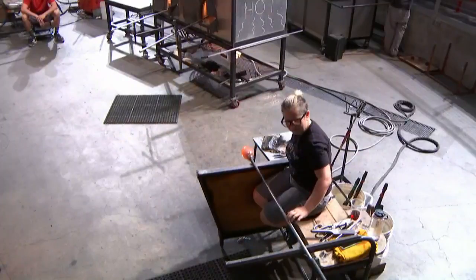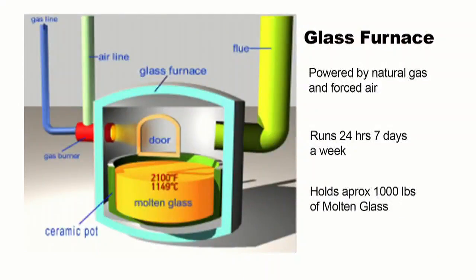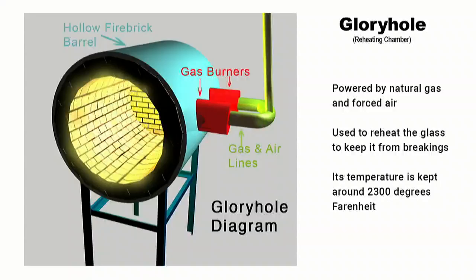Can we put up the furnace diagram for a moment? So that's what it looks like behind that closed door. There's a big ceramic tank with 1,000 pounds of molten glass in it. Can we put up the glory hole diagram? That's what the glory holes look like, the round ones with the doors open. So just an empty brick barrel with a gas burner in the side.